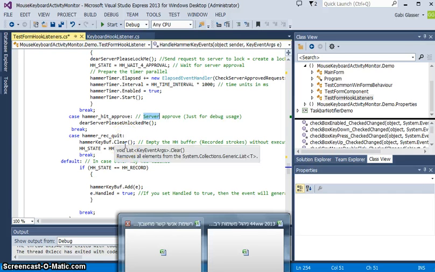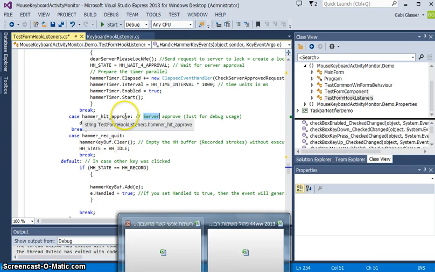I have to remember what this is. And in case, this is the debug option. So I have a command that tells the server to unlock and to acknowledge, actually.